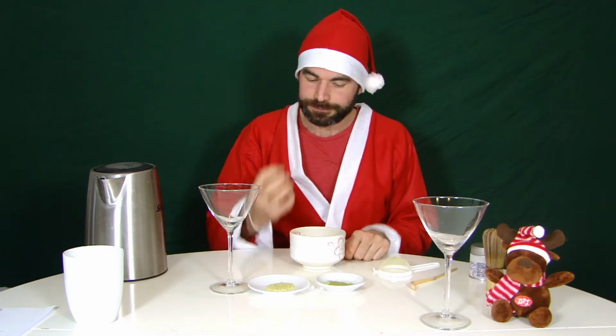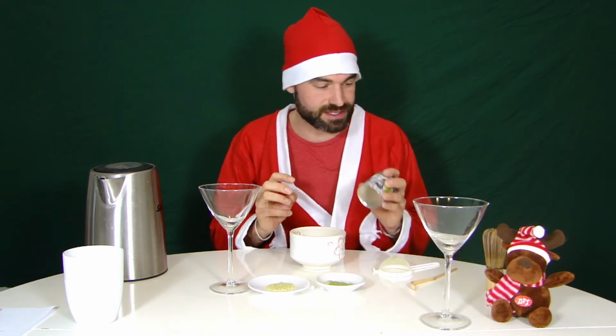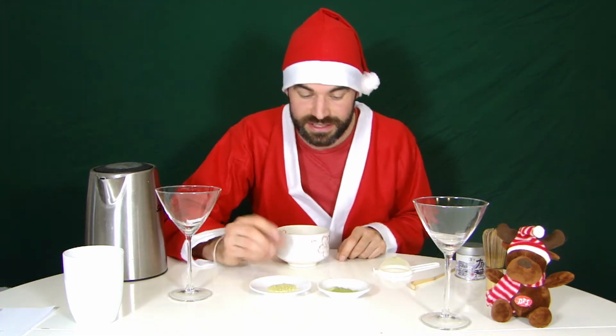And this one here is a Yabukita cultivar, known for its veggie taste, for its strong vegetable taste. Definitely a fine matcha, but very common in the taste area. So when you already had a good ceremonial matcha, this one is actually in this area of taste. But I first want to show you how the different qualities can be distinguished.